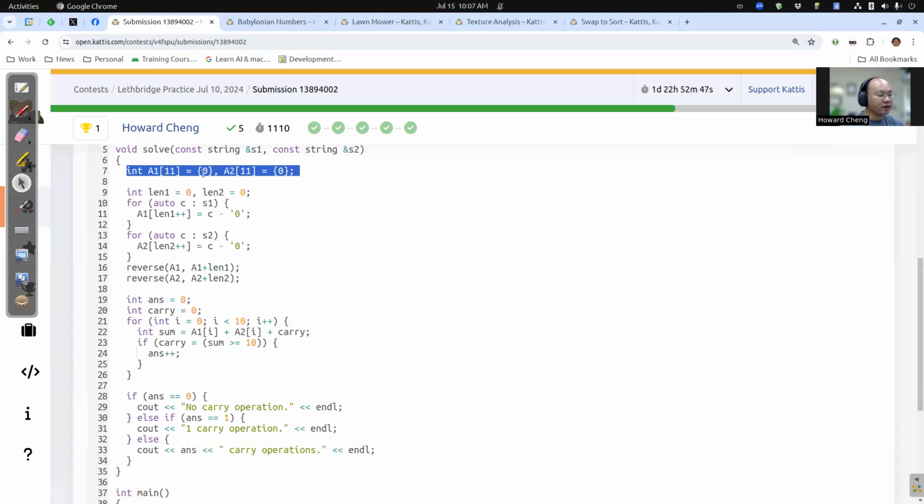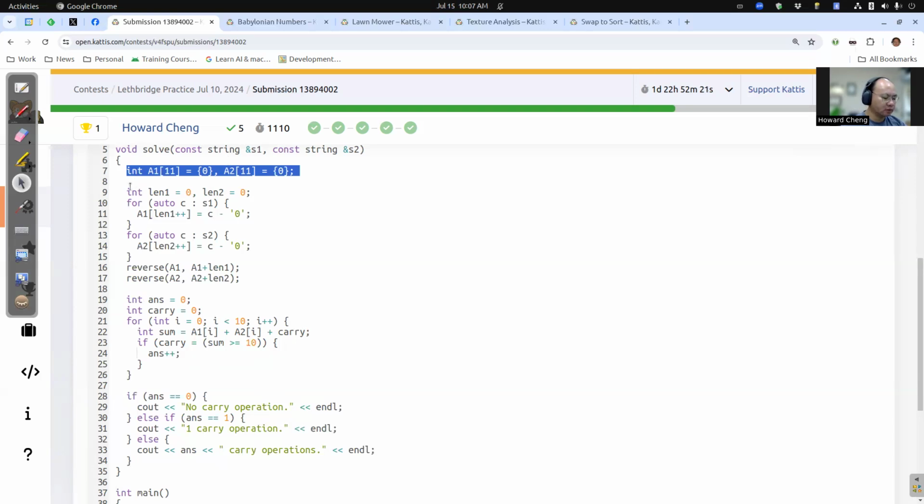So if I have an uneven number of digits in the two numbers, they'll just be filled with zeros anyway. Okay, so this is a little trick, I guess. It's a little bit subtle, but the fact that I have a larger than needed array and put zeros at the end means that I don't have to worry about two numbers that have different number of digits.